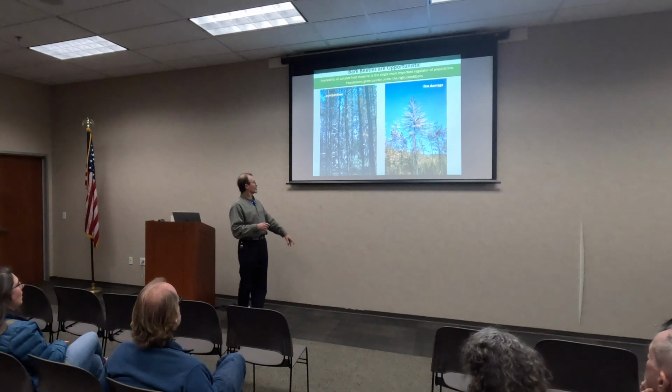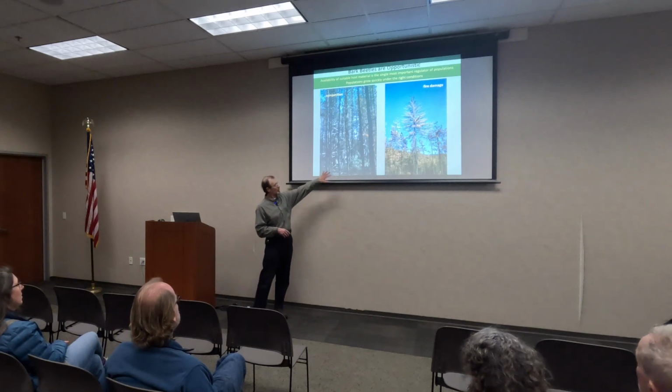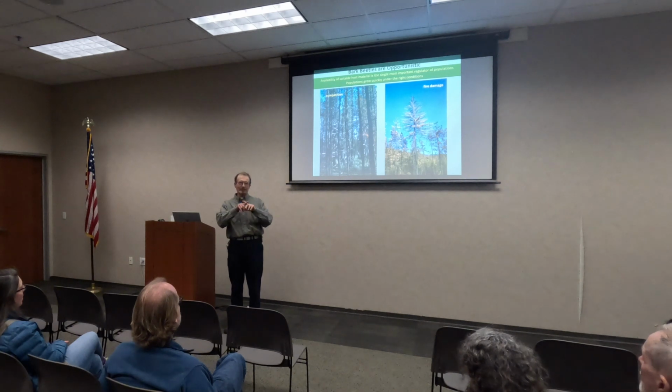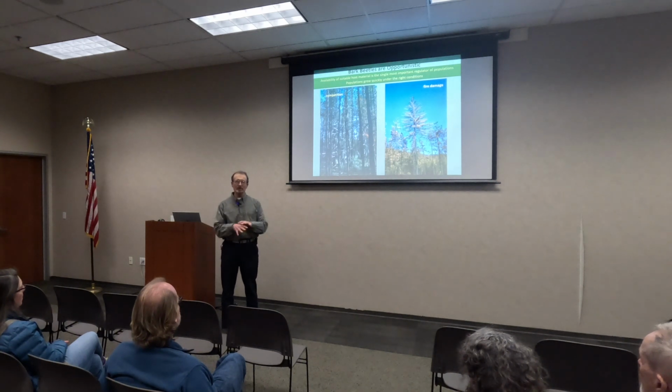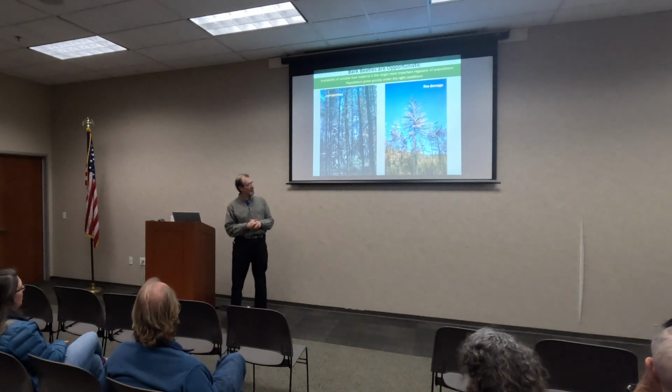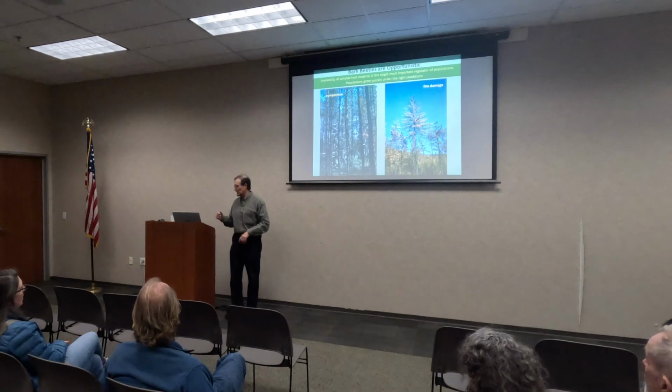So here's a situation with lodgepole pine where these are old trees growing very densely. They're under stress. This is a very good setup for bark beetle attack, where they would kill trees. Fire also can lead to bark beetle attacks. We typically don't see beetles extending beyond the borders of fires as a result of beetles attacking the fire damaged trees, but fire damaged trees definitely are a target.